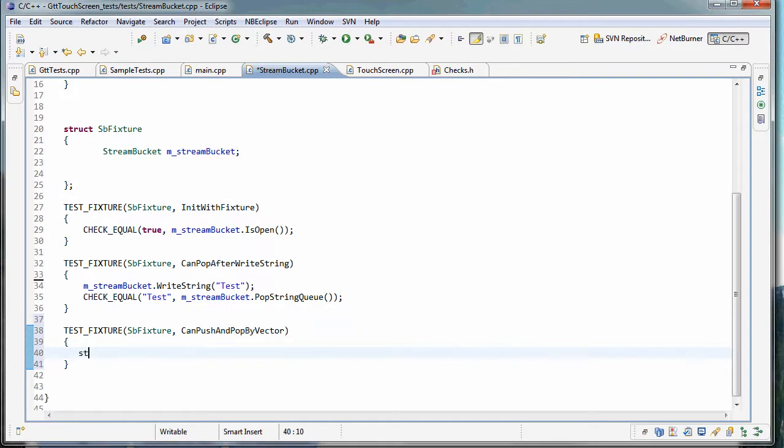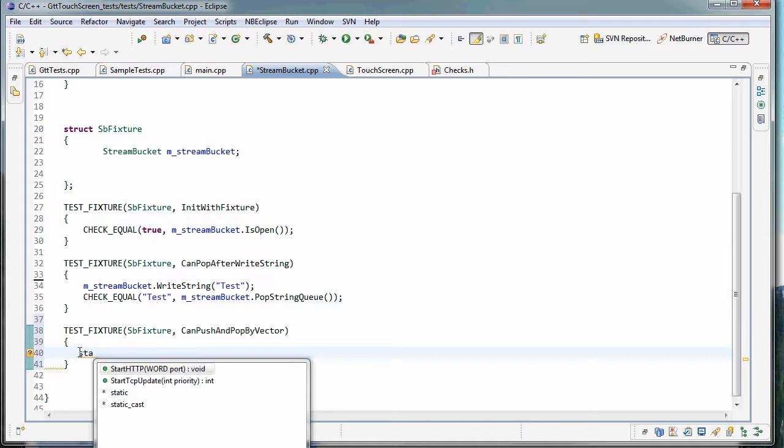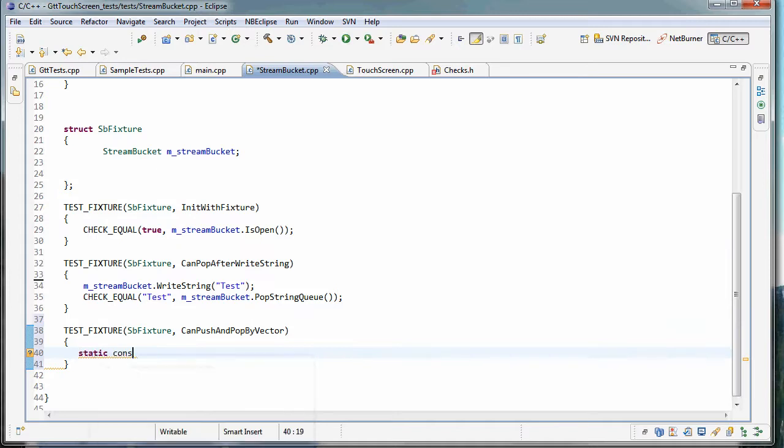So let's create an array to begin with. We'll just say static const byte, and typically when these eventually go over to the touch screen, they're going to be these command sequences, but let's just hard code some numbers for now. I'll put a 255, an 88, and a 25.